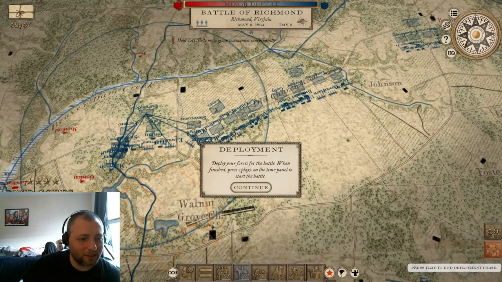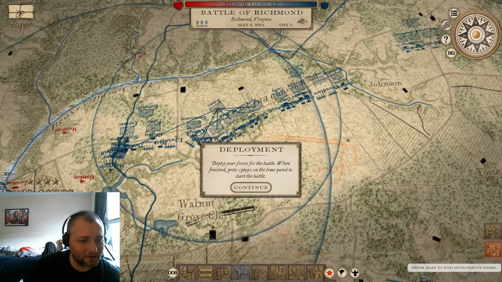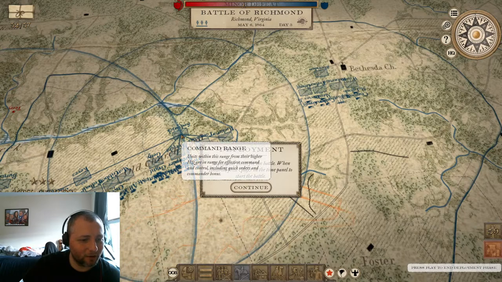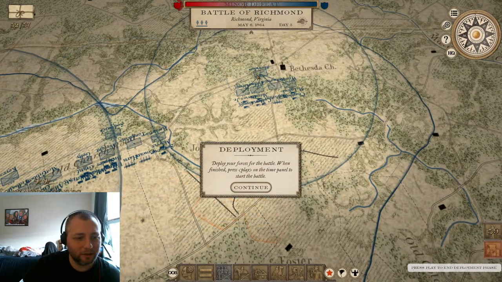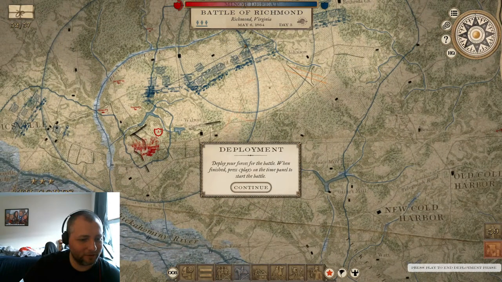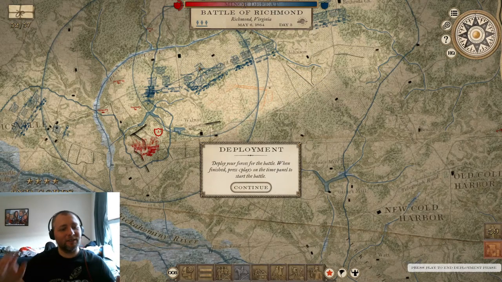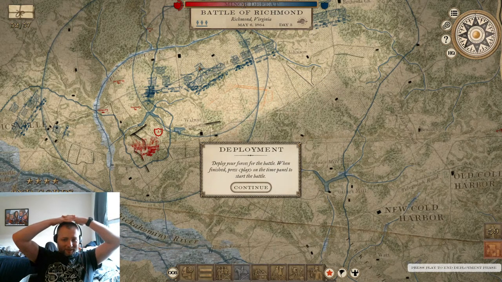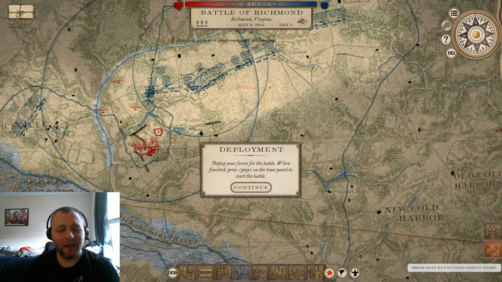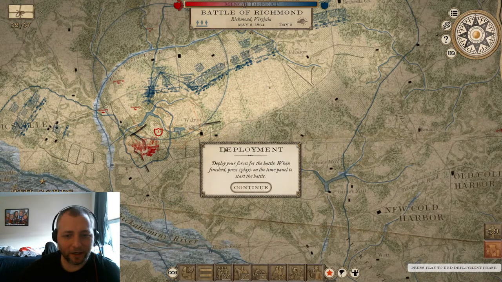Ninth Corps could still engage. Second Corps lost like 30 or 40% of that force. Sixth Corps lost, what, roughly a quarter? I don't know. How's the ammo? 66%, 63. So we could probably do one more day of fighting. And I think they're attacking us in this one, right? Because this is Battle Richmond. I don't know. I'm not gonna withdraw right now.